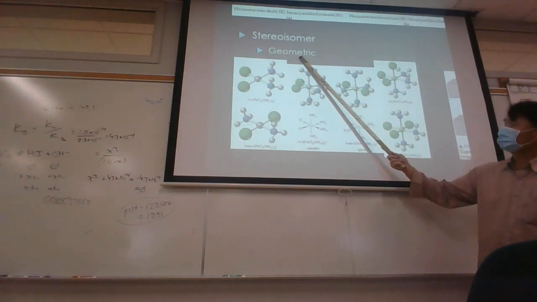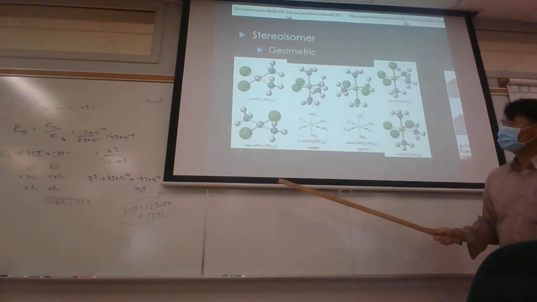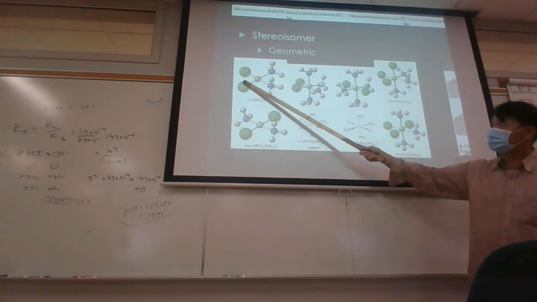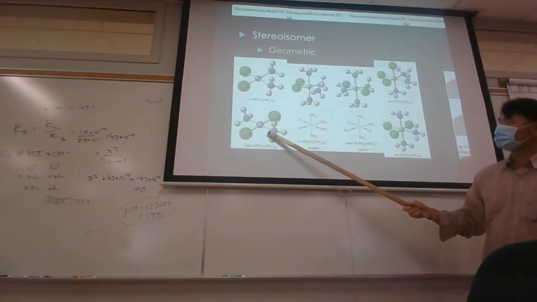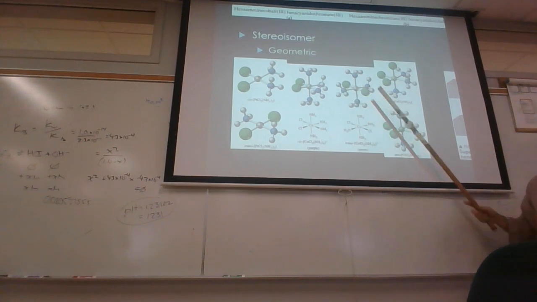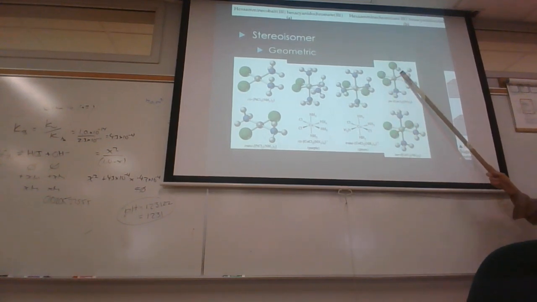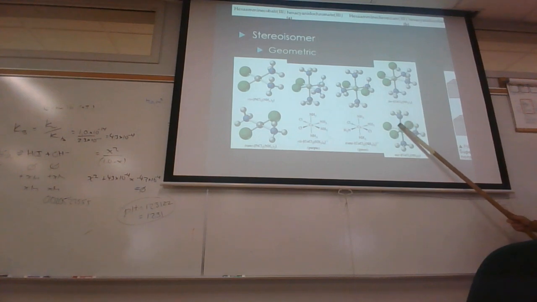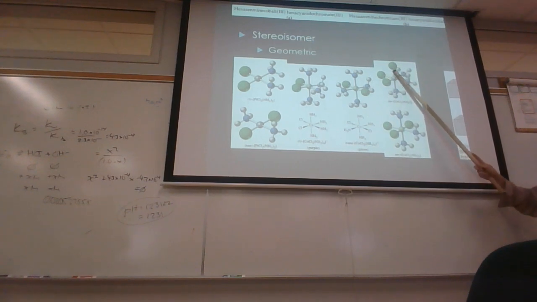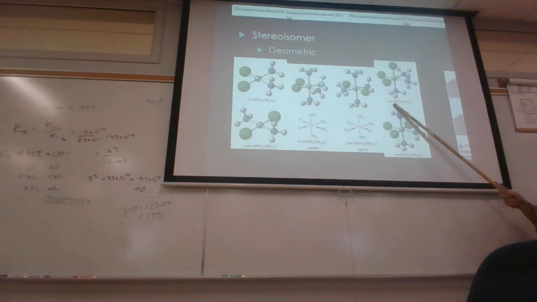The first stereoisomer we'll look at are the geometric isomers. For the geometric isomers, we have cis and then trans. The cis, the 2 greens are adjacent to one another. The trans, they're opposite. This would be cis here. This would be trans here. Now, when you have 3 of a kind in an octahedral structure, those 3 can be on the face of the octahedron, or they can be along the edge of the octahedron. If they're along the edge, we call it the meridional or the mer isomer. If they're on the face of an octahedron, we call it the facial isomer, or fac.